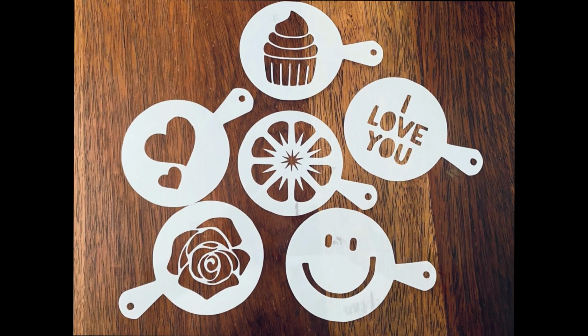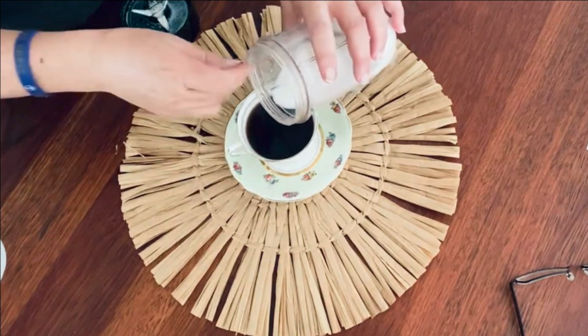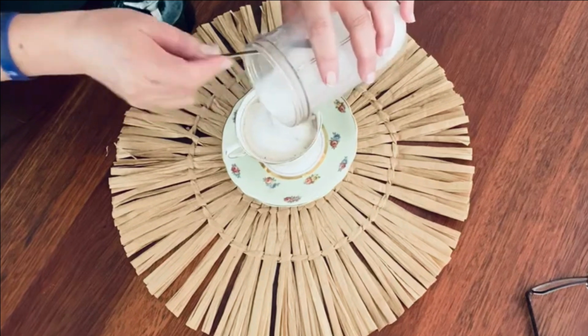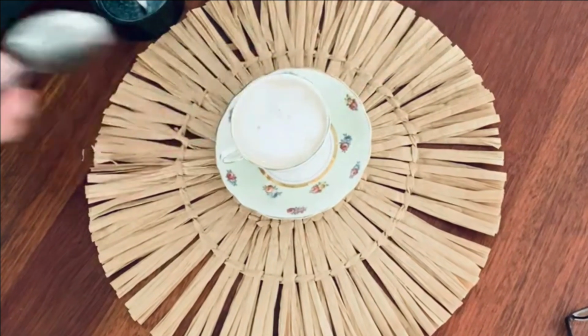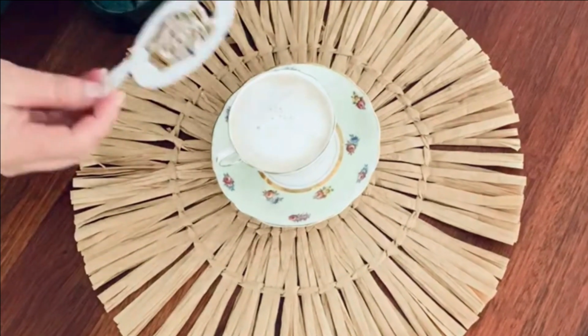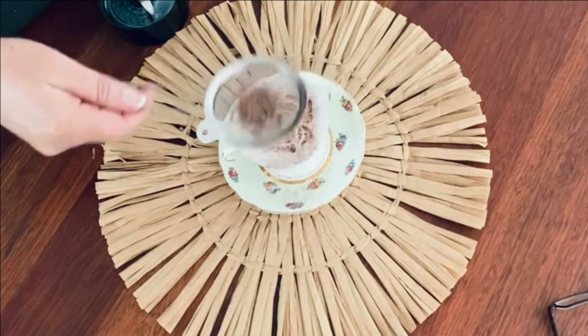So first I'm going to try them out on my coffee. I don't have a proper frother either, so this was a very light froth. If you've got a proper frother and it's a lot thicker, it'll work a lot better. And I just sit it on the top and I sprinkle cocoa on. This was my favorite stencil, actually. This was really pretty, the flower one.